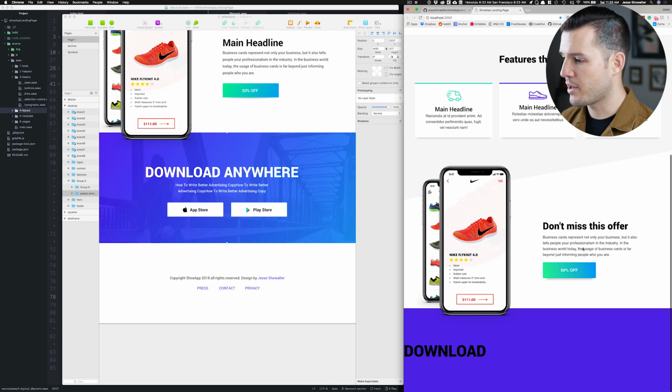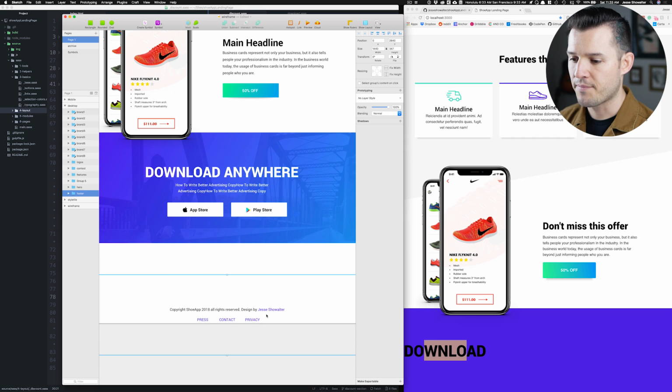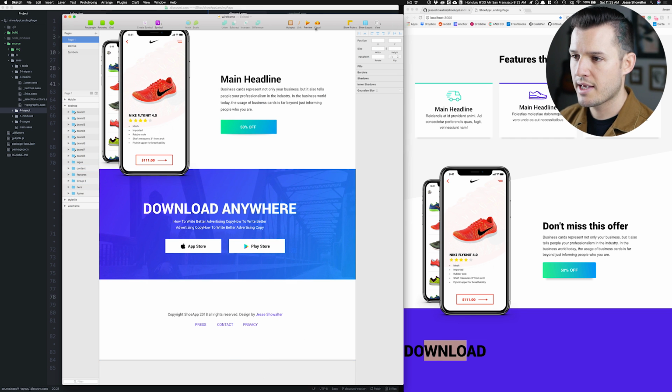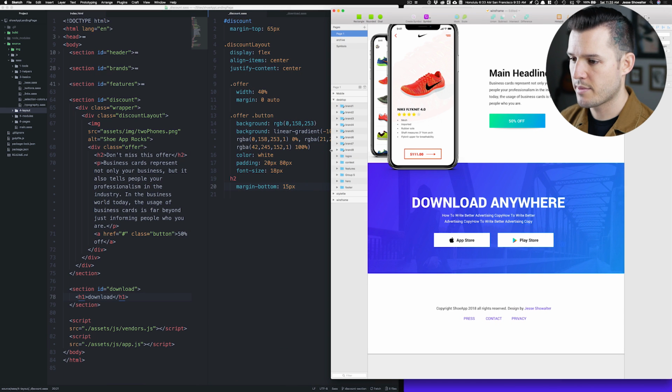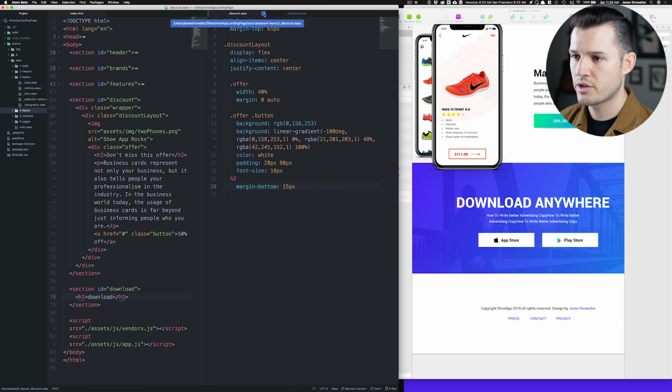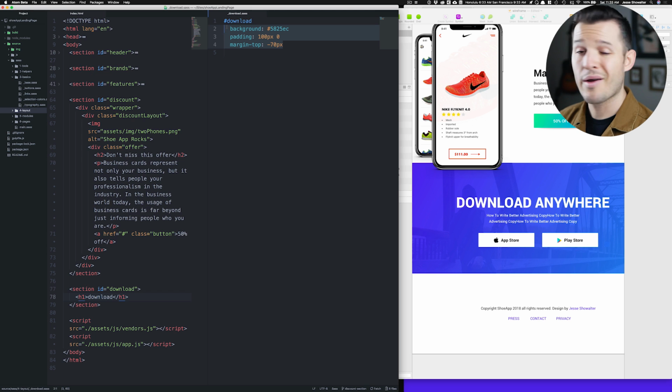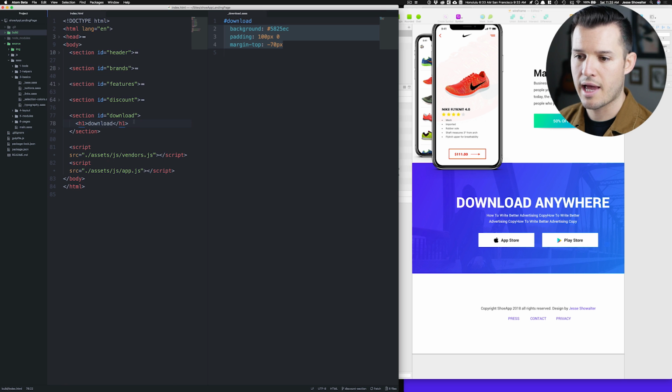We have our cards built, we have our offer section going and looking really, really good. And now we had this just temporary download section that we had placed inside of there. So, with all that being said, let's start coding some HTML. I'm going to close my discount. Now I have these filler styles that I put inside of my download section. So I'm just gonna collapse my discount section tag.